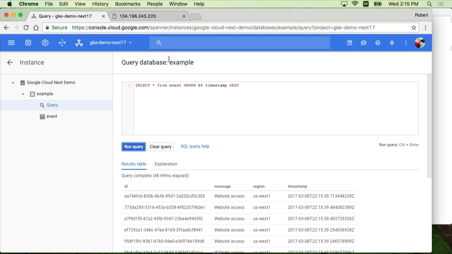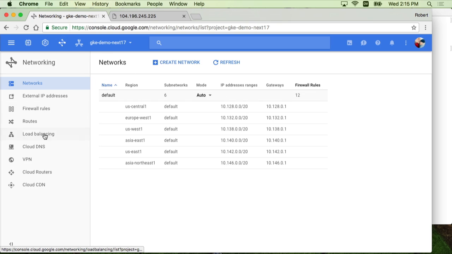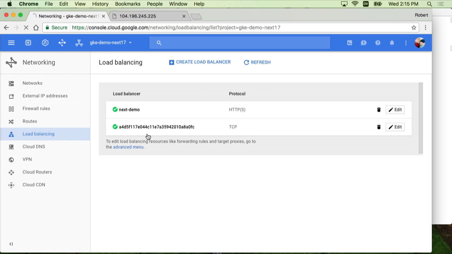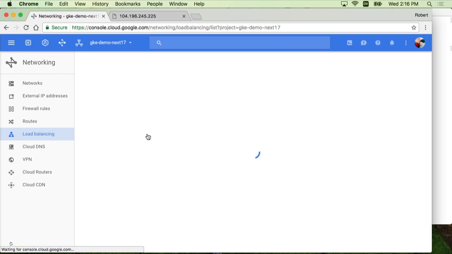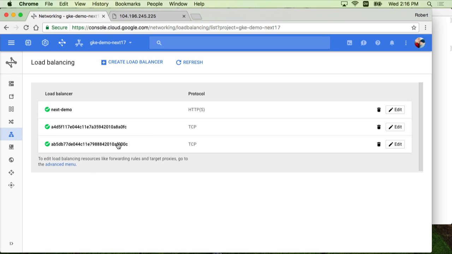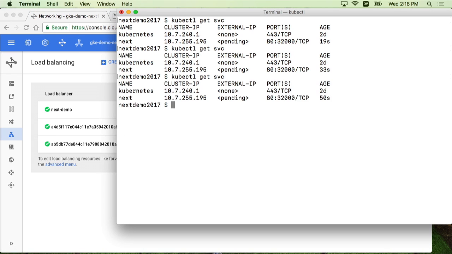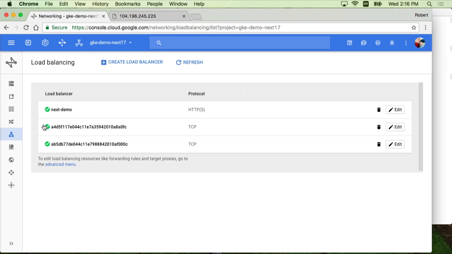And that's still pending. So we'll give that just a second to come up. We can check on our load balancer again and watch it get created here. So on this page, we've got the single load balancer that was there before, and shortly we will get a second load balancer. OK, there it's coming up. So quite shortly here, we should have another IP address.